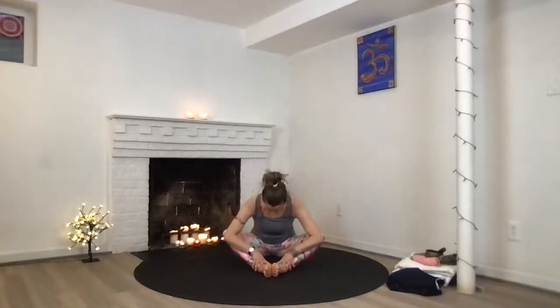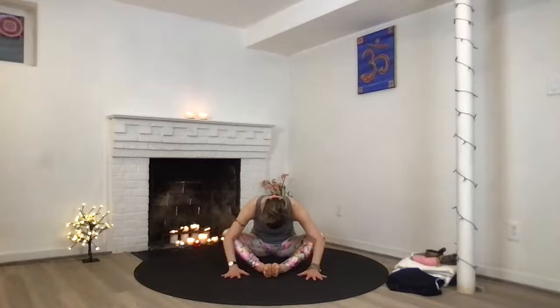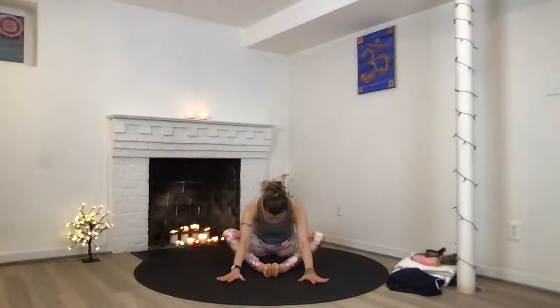Bend your knees and please find your seat and place the soles of the feet together. Not too close to the hips. And very gently fold over your legs. Hands come down to a place where it's supportive.